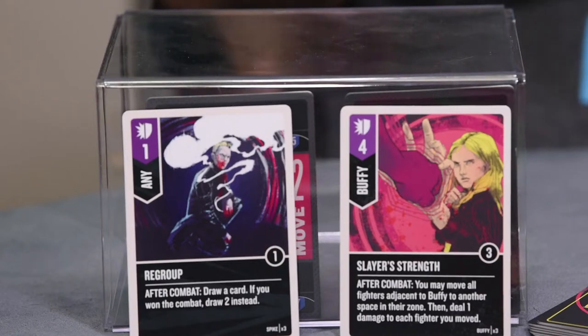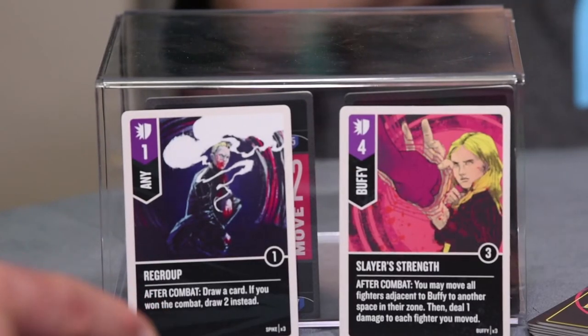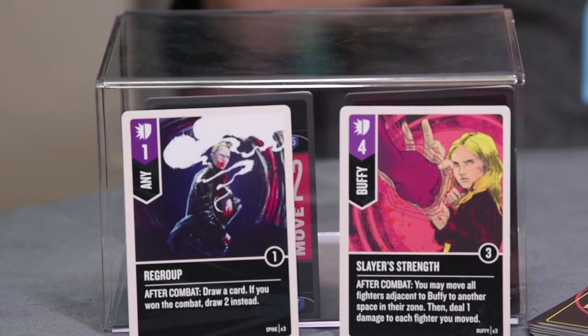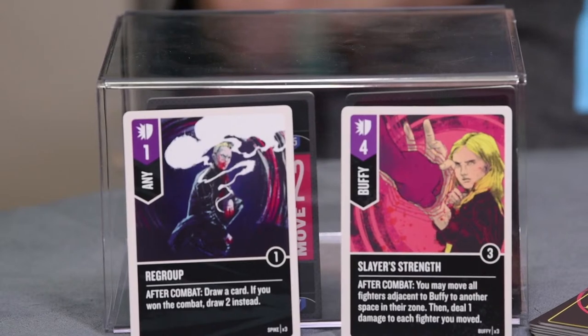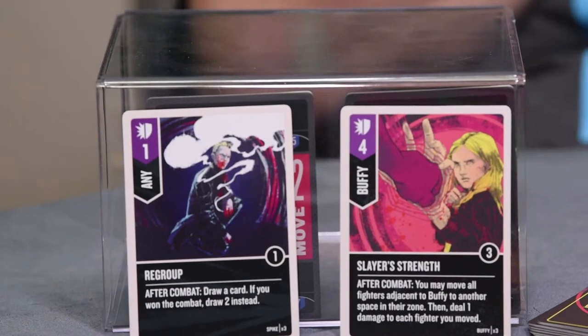Because deal one damage. You're doing Drusilla, right? Right. We'll get to that. Because my after combat ability. No, I'm jumping ahead of you. Yeah. After combat, draw a card. If I had one, I'd draw 2, but I only draw 1. So I can move both of you. You may move all fighters adjacent to Buffy to another space in their zone, then deal 1 damage to each fighter you moved. Oh, she just sends them all.